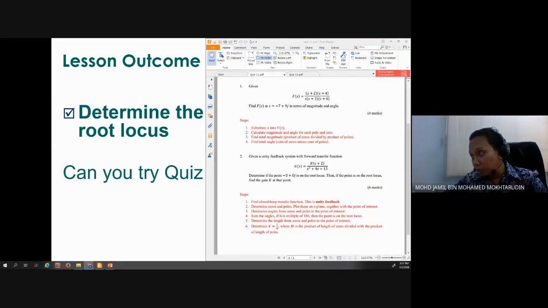And we will go into discussing your quiz 12 next week. So quiz 12, basically you have to sketch the root locus. Okay, sketch the root locus using properties, a lot of properties that you will learn later in YouTube video. And we will also go more about understanding root locus using different question and example.